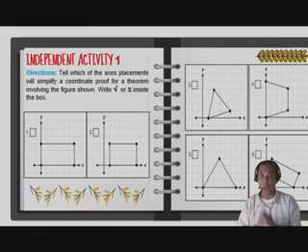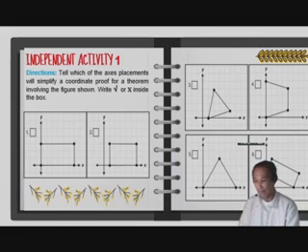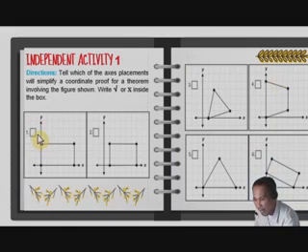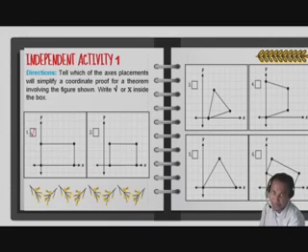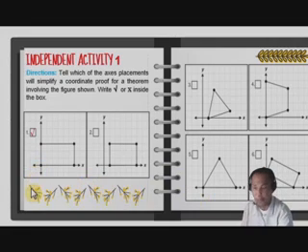Nakalagay siya sa first quadrant dahil sa first quadrant parehong positive ang x at y. Yun mga dapat tandaan. Okay? So, tignan natin yung number 1 kung tama ba siya. Syempre, ang sagot natin dyan sa number 1 is check. Na-satisfy naman yung mga dapat na masunod sa coordinate proof.